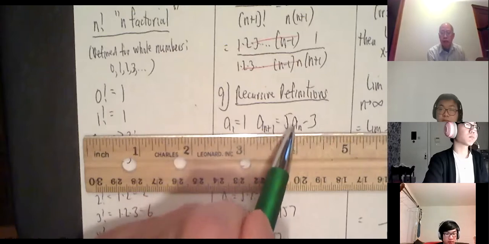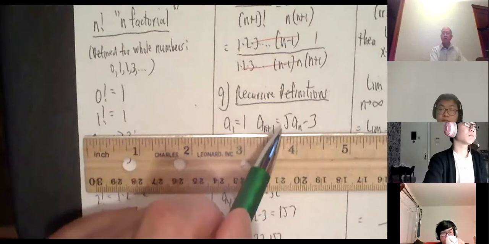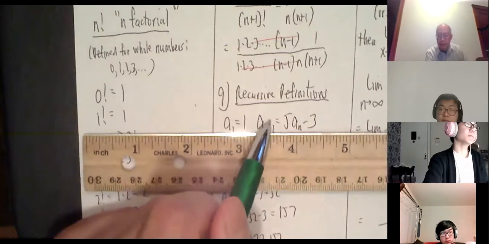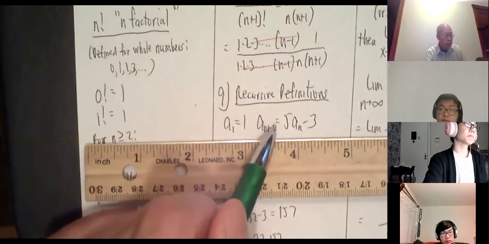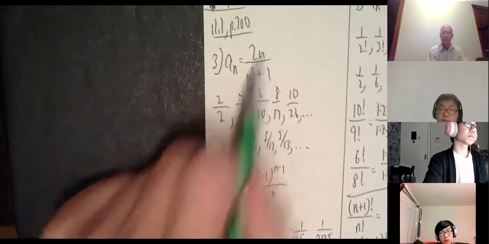So that means if I have the first term, I can plug in here to find the second term. And then once you have the second term, you can plug in to find the third term. Once you have the third term, you can find the fourth term, so you can find any term that you want. Okay. Big drawback is you can't jump straight to any one term. Like over here, if I say, what is the 1 millionth term? I just plug in 1 million.